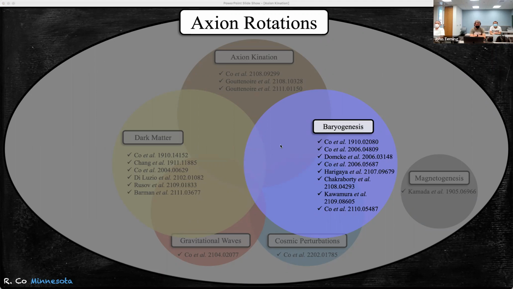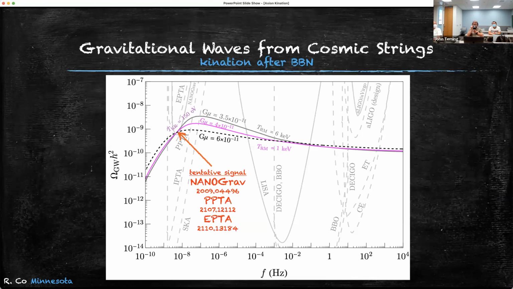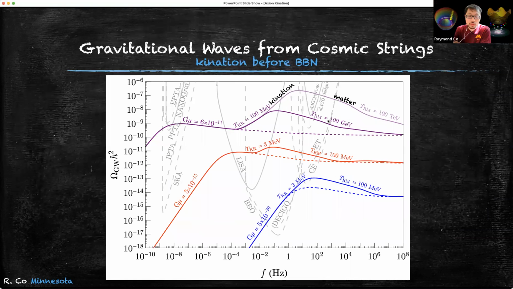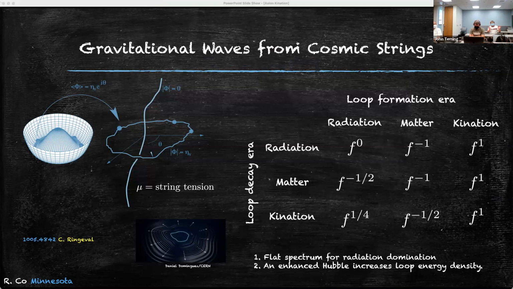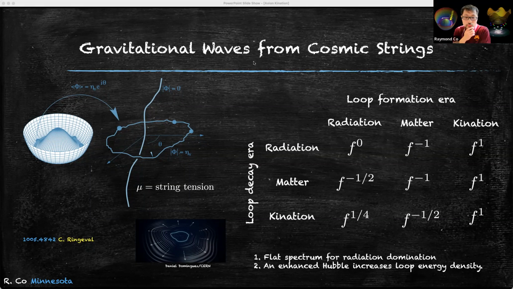Before going on, can I ask a question? Yeah, go ahead. Not a question, actually, I want to understand. So basically, you want a signature where the energy density goes like R to the minus 3 power, but you still have some movement, some kind of velocity. Then you can have some enhanced signal. Does this summarize what you are doing? I'm trying to understand the whole idea. On the one hand, you want the kination to decrease like a matter domination, but on the other hand, you need the kination to have some kinetic energy. Then that's why the signal can be enhanced.